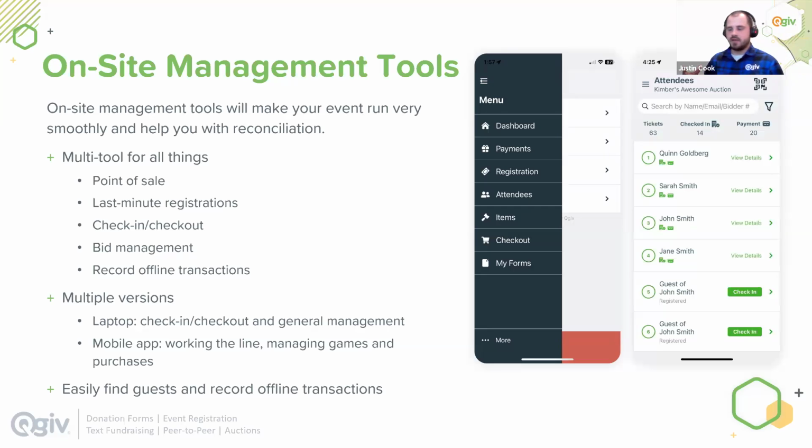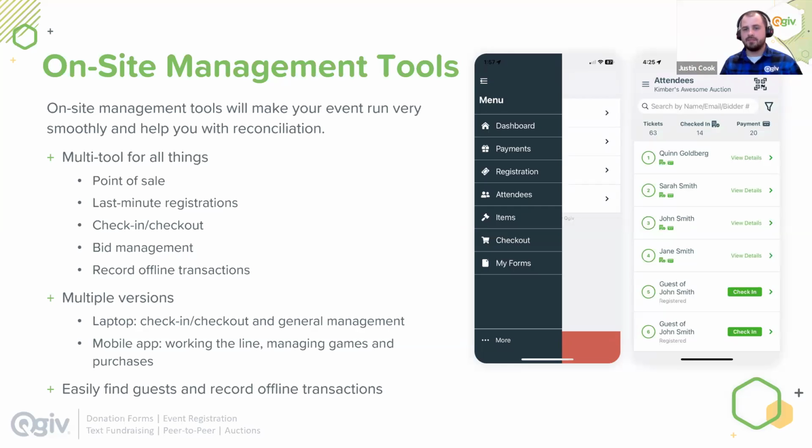One of the great things that we utilize here at QGIve, so we do have a virtual terminal ourselves, and we have two versions of it for you. So we have a virtual terminal through any laptop device, and that's available through the web. And we also offer a mobile app. So I want to start quickly with the laptop version. The laptop version is really great for just general management and working the check-in and check-out of getting guests in and getting them out of your auction event.